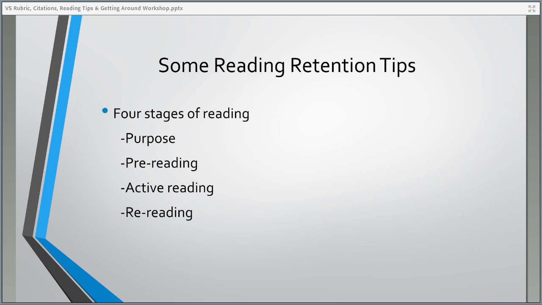So sometimes when you think of rereading, you're like, oh gosh, I just read that whole thing. Do I really have to do that again? I barely had time to do it the first time, right? But rereading can be something that you look at as a deeper dive into the active reading. So say you have highlighted notes from when you were doing your active reading. When you go back and you pay attention to those highlighted sections, now they're going to make more sense, okay?